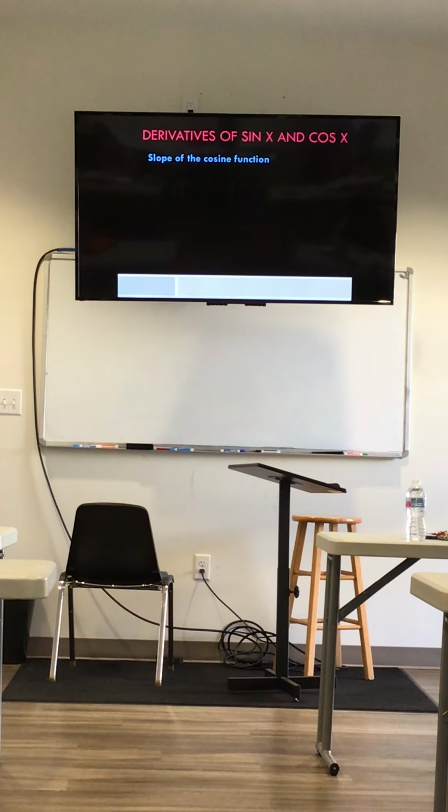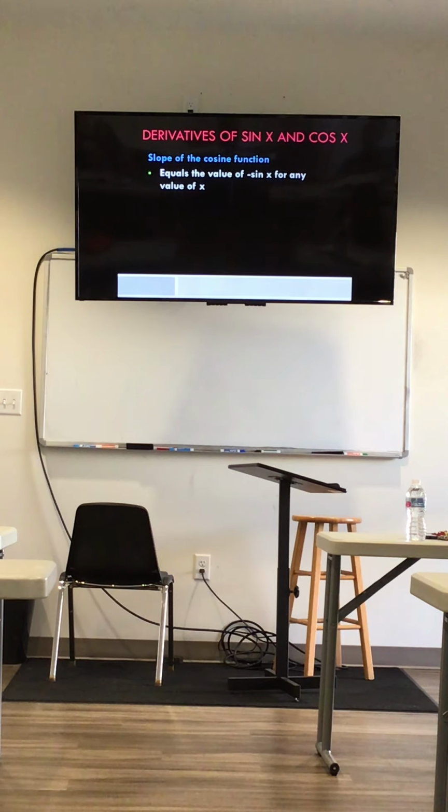What is the value of the negative sine graph at 3 pi over 2? Okay, so follow that dotted line down. Where is the negative sine graph at the angle 3 pi over 2? It is 1. So the slope that I had on the cosine function, the slope, which is the derivative, was 1. As I follow it down to the negative sine graph, I notice the negative sine graph also has an answer of 1 at that exact same angle.